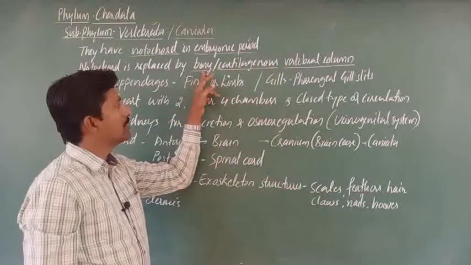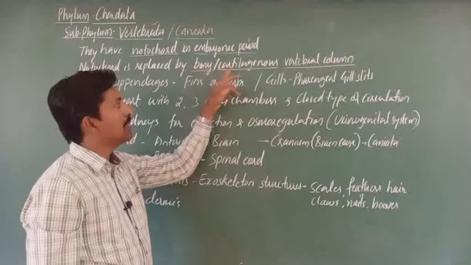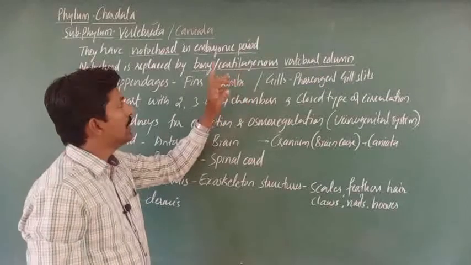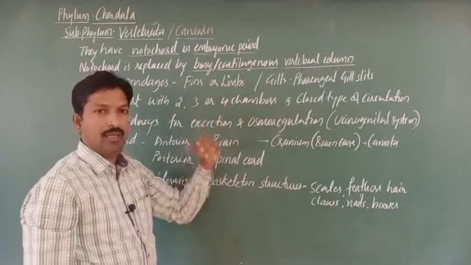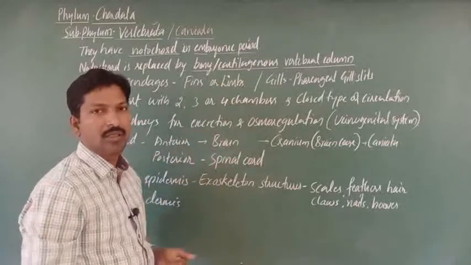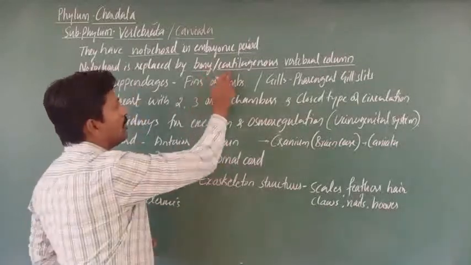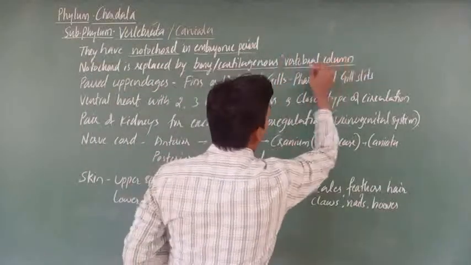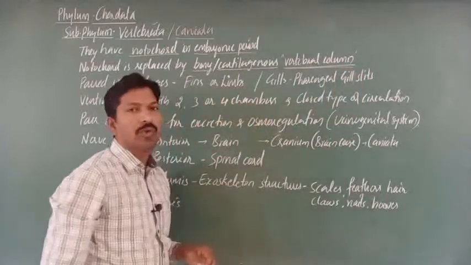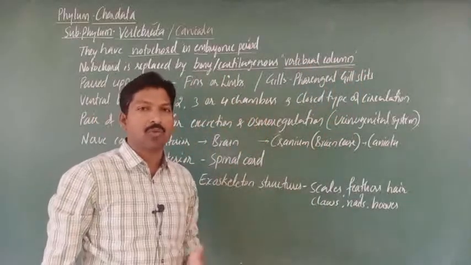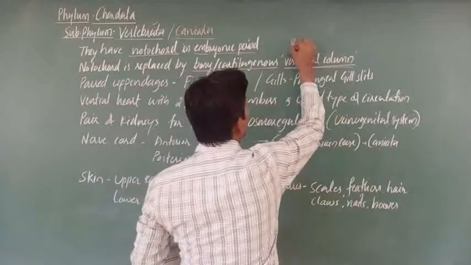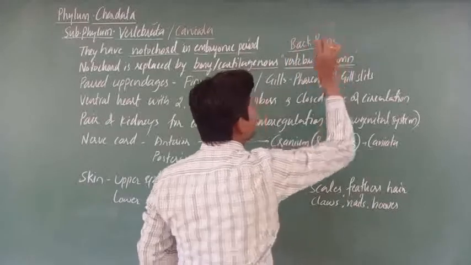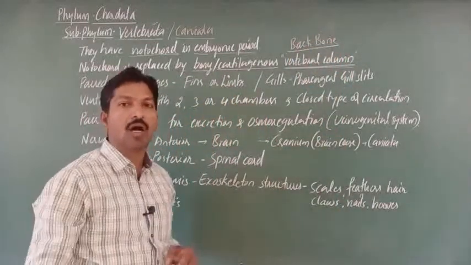right? Bone is a kind of tissue, and cartilage is another kind of tissue. What we have studied, the dense connective tissue, we will learn more about this in the next videos, right? So bony or cartilaginous tissue forms another structure called the vertebral column. The vertebral column is also called the backbone, which is formed in the case of adults.